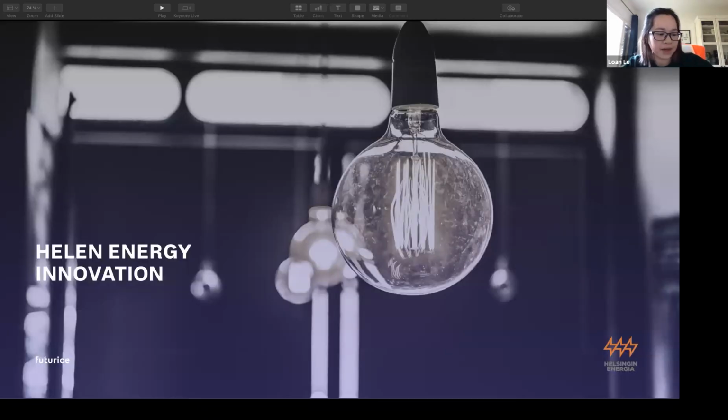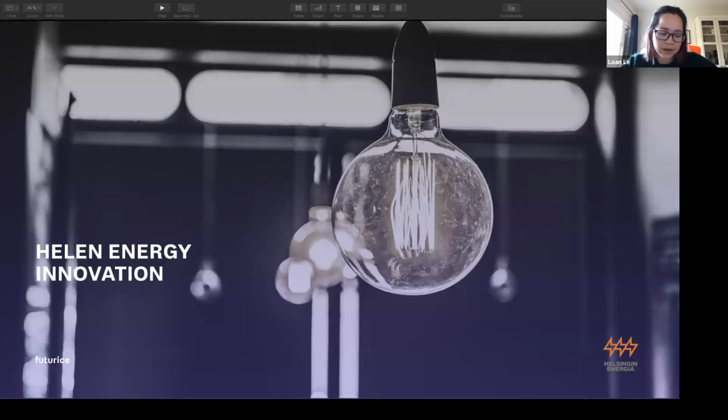One case example I would like to share with you, to show how this approach has helped us and our client validate a potential business without too much investment upfront, is an innovation project that we did with Helsinki Energy, now known as Helen, to help them address the change in the energy industry.